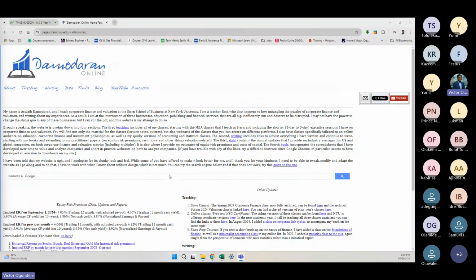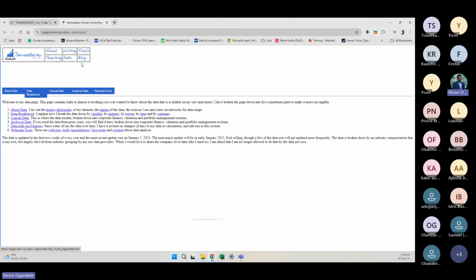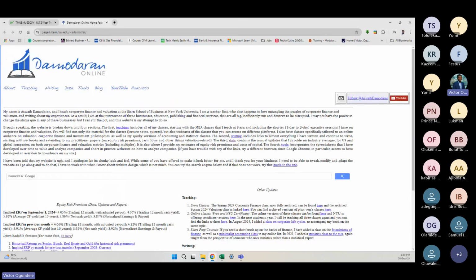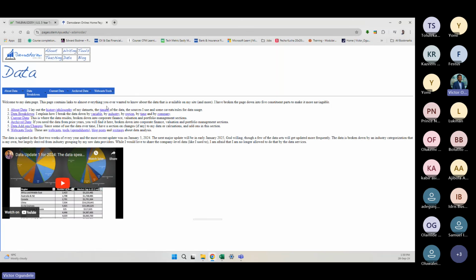Now, as I said, because of the timing, you also have the same thing. That's the way he has also structured the data. So you have your data here. If you go to his website, let me scroll back a little bit. Once you click on that link, it will bring you to his website. Okay, and you can see data. If you click on data, which is what you need, you will see that you have current data and you have the archive data. So as I said, it's always based on timing.